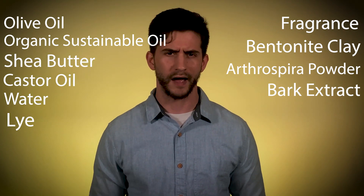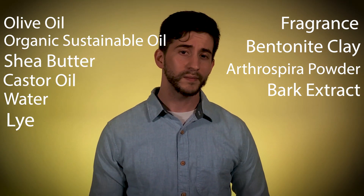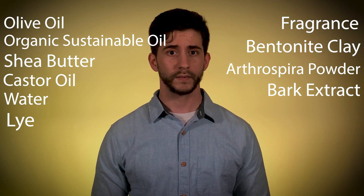It has a very elegant, nice, beautiful design — very pretty bar. Now let's look at the ingredients on screen. Despite it being a shampoo bar, which typically has more ingredients than a standard body bar, there's still not that many, which I thought was pretty impressive. I prefer when the ingredient list is on the shorter side. You have your oils, shea butter, natural fragrance oils, and bark extract. Overall the ingredients are good — no red flags, all natural.